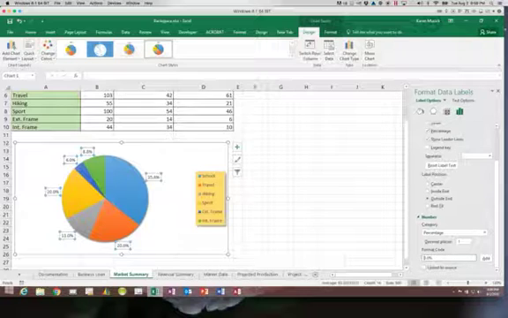When you tab out of the field for the 1, you will see that it's changed to that. So now we can close these format data labels.